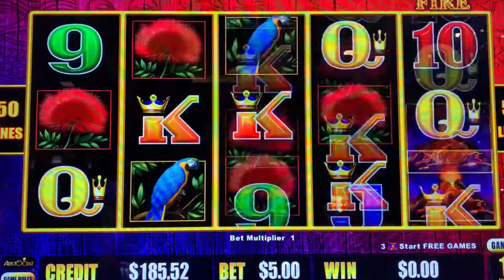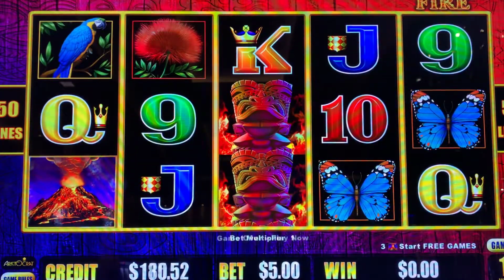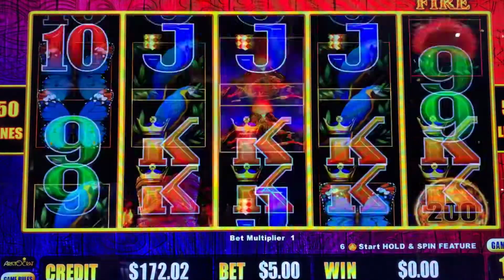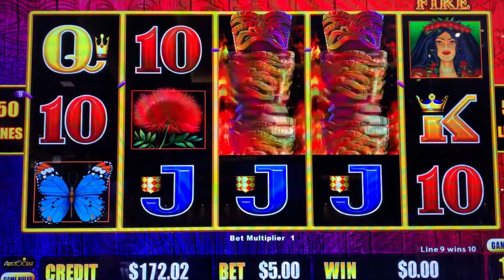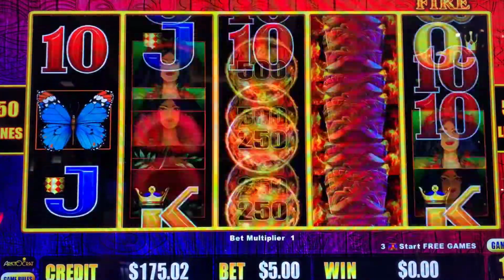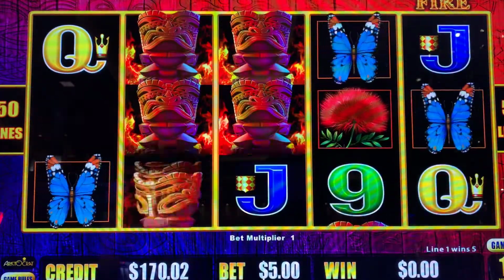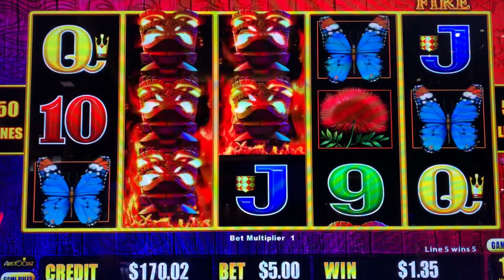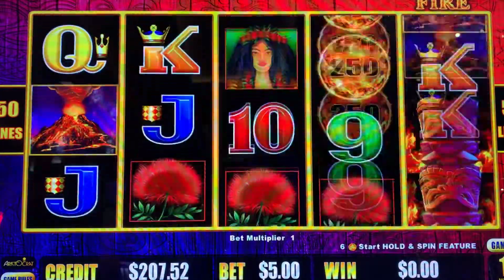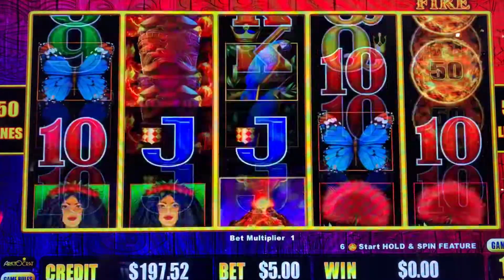Yeah, we need three of those volcanoes for three spins. That would be awesome. It likes to give us two. But a third one would be appreciated, right? $42, that's a good line hit. And drop those fireballs.